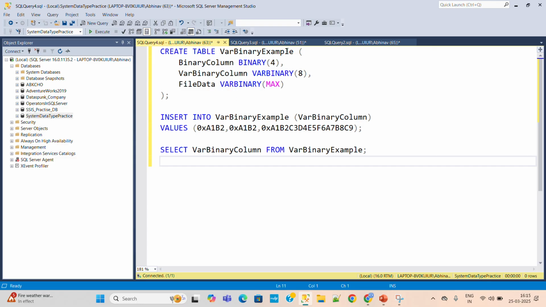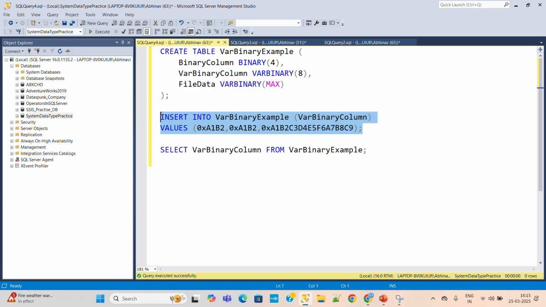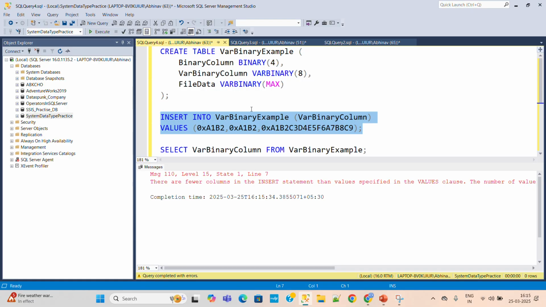Here we are creating a varbinary example table with a binary column of type binary(4), then a varbinary column with varbinary(8), and then a file data column with varbinary(max). Now we need to insert values. First create the table, and we are inserting some random values for the binary values. Now execute this and insert some values, then we will check how these values work.